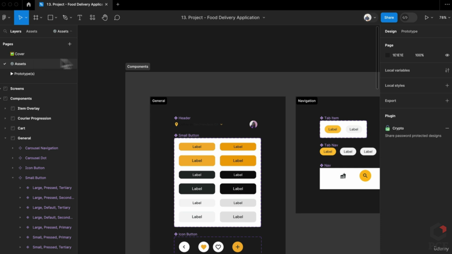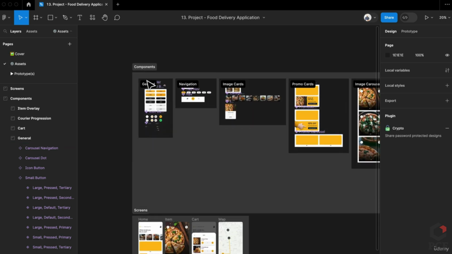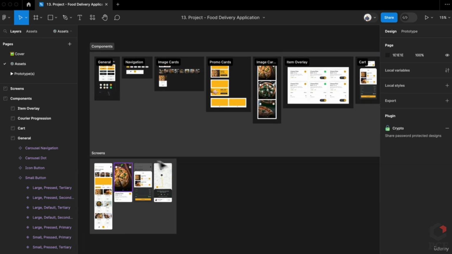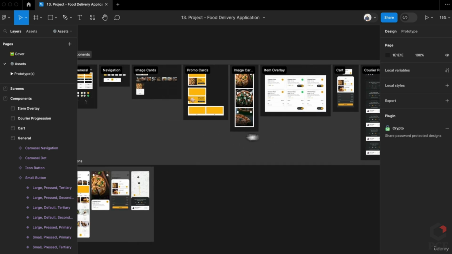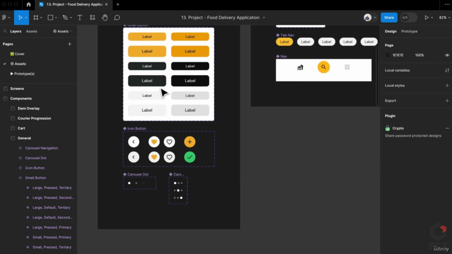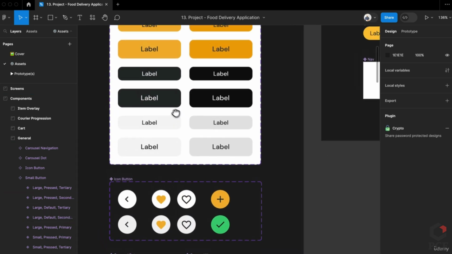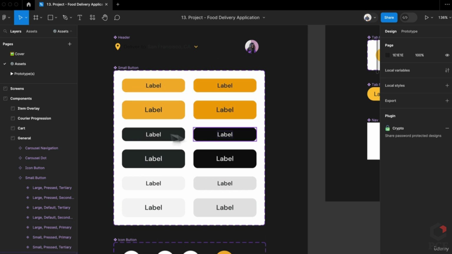So let me give you a quick walkthrough of the components over here. We have our screens, our main four screens. We have tons of interactive components. Now let's focus more specifically on these components. I'm not going to build these buttons with you because we've built buttons so many times, and by this point you should be a pro at it, like 100% a pro.